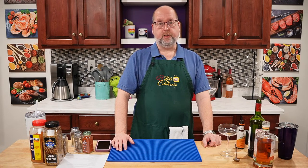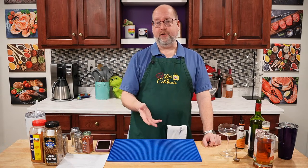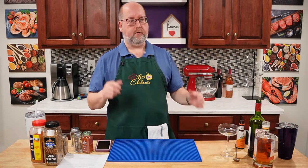And I just love it fresh. It's even nice to have it on your dining room table when you're having a dinner party. You get that wonderful fragrance.